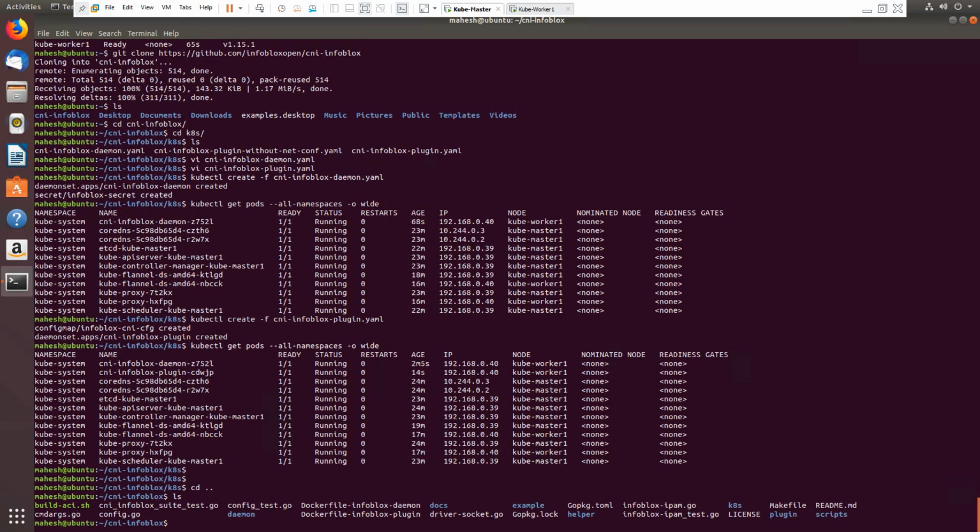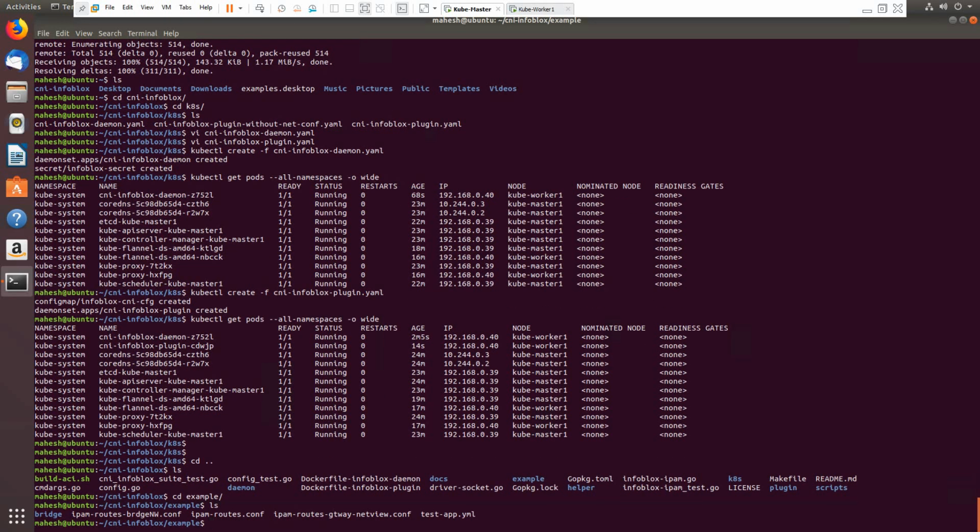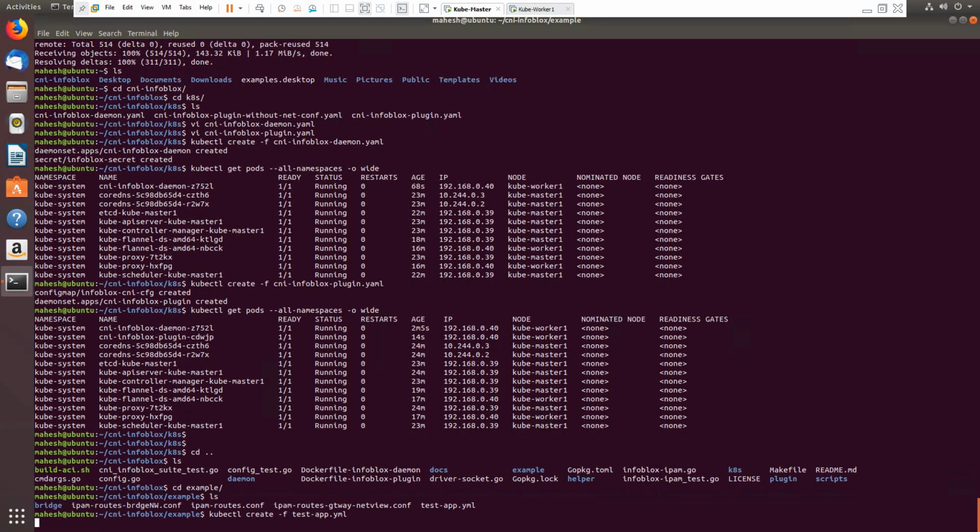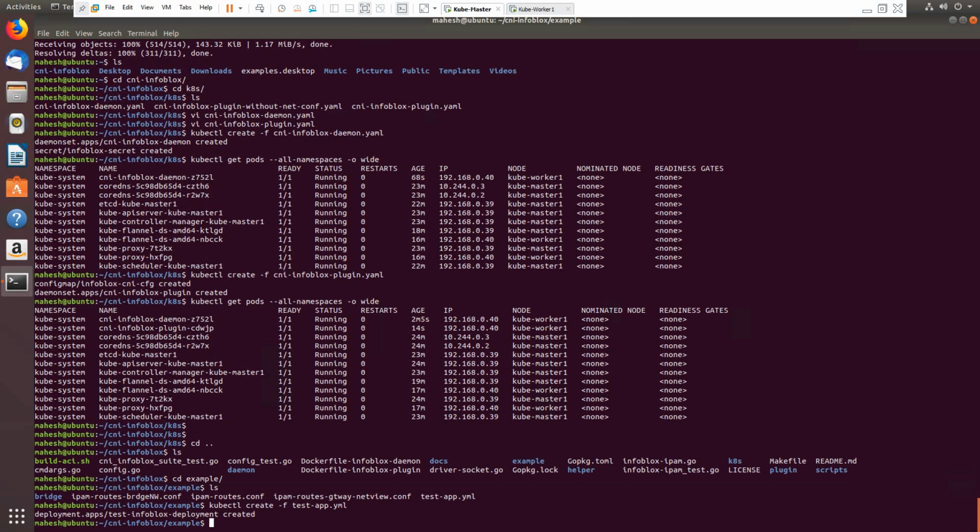First let's do a test deployment. The folder which we have downloaded itself has an example folder, and it has a test app.yaml. Basically this is a test deployment. So we can run kubectl create -f test app.yaml. Okay, now we can see that a deployment has been created.